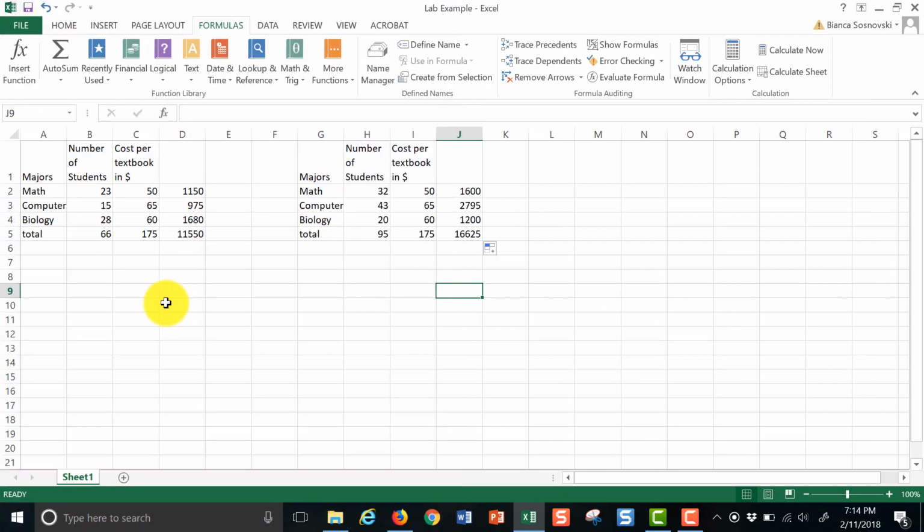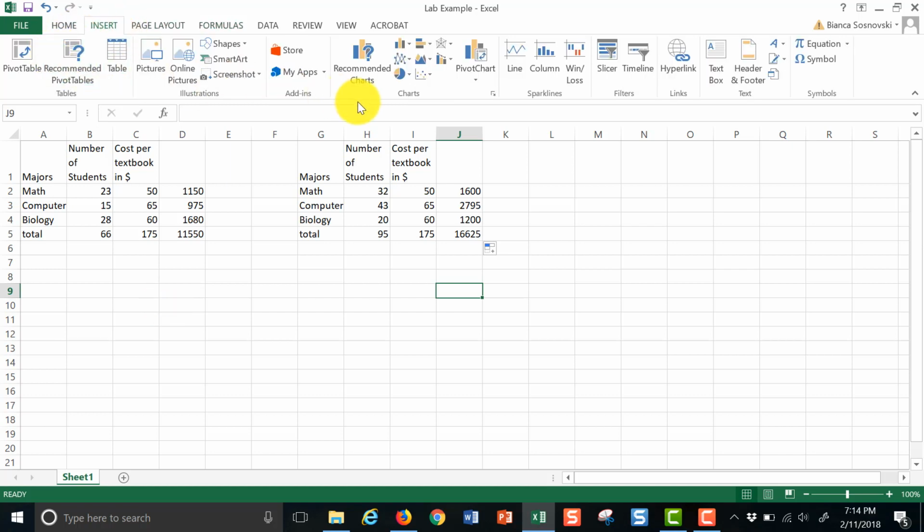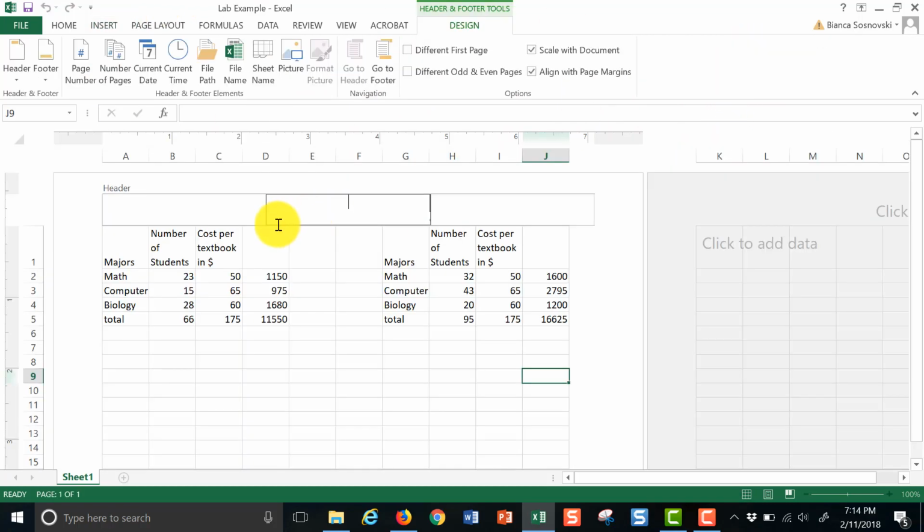Another thing that I always ask my students to do for every single lab is to add the information as a header with the student's name and saying which lab it is. Please insert header. Where is header? It's right here. So go to Insert, Header. So you can see it changes the page to a format that we understand like a Word document. So you can see that I'm in the header mode, so I can type my name there.